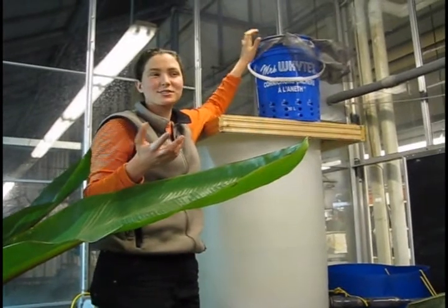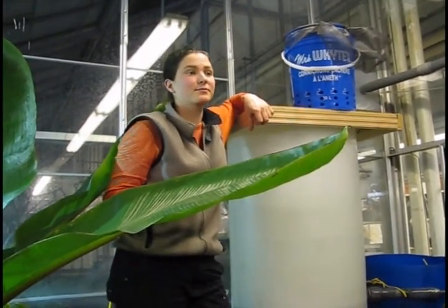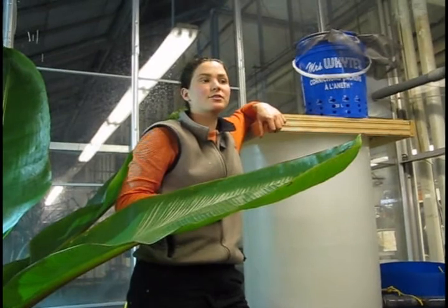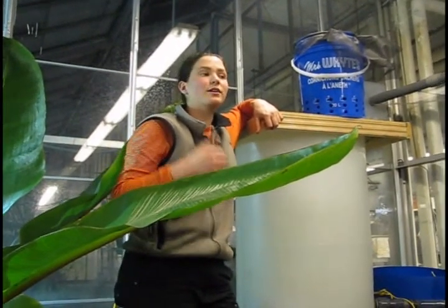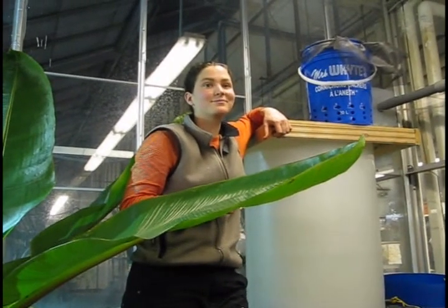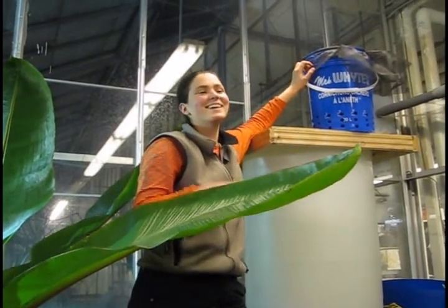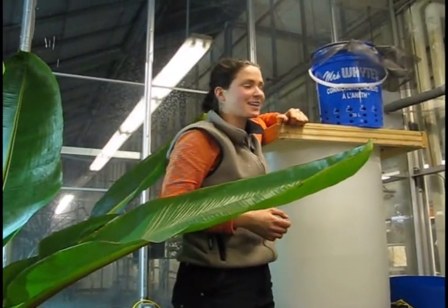How much water is used in the washing machine? The washing machine washes the tablecloths and dish towels. How much water do you think goes into one load? About 120 liters. So we can't carry that individually with our pails, and also our banana plant system can't take all that water right now.